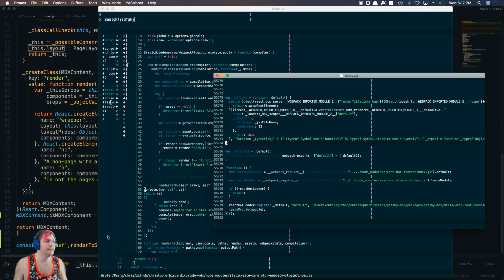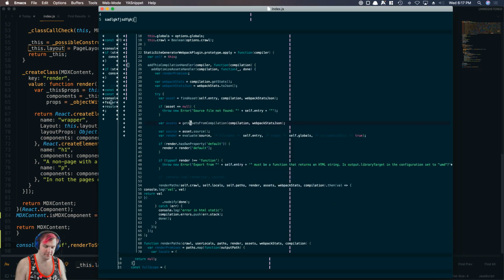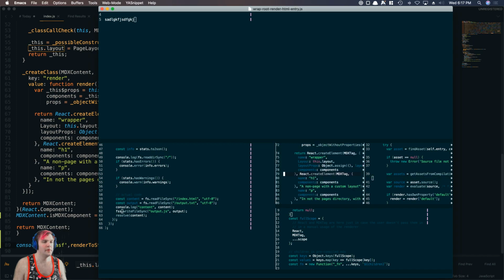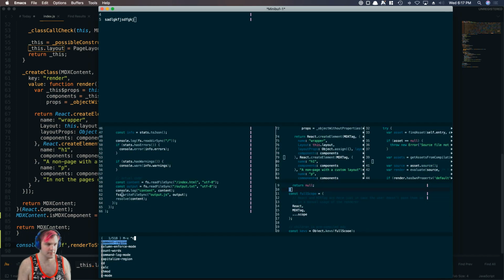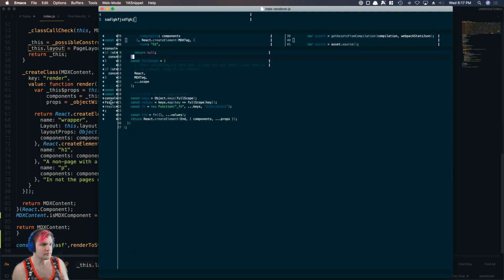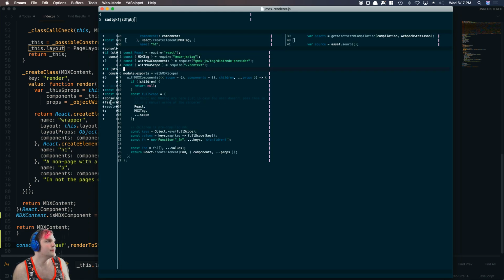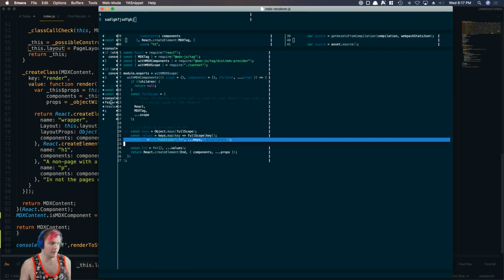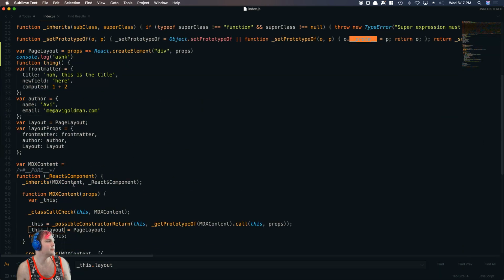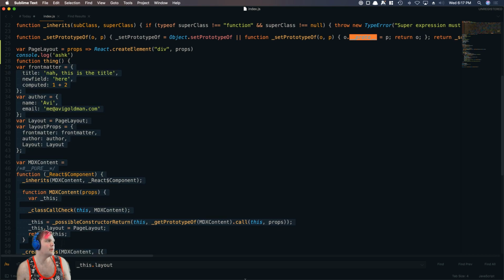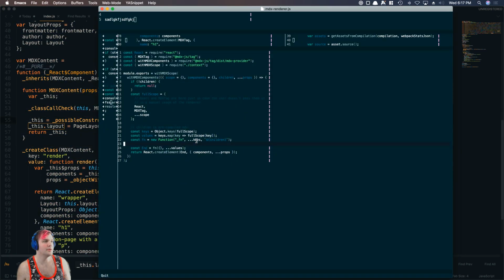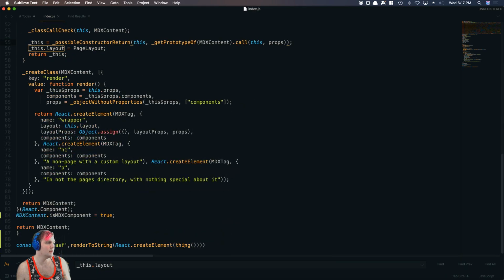So if we look at the, let's get rid of this, what's the output? Let's get rid of that. What's supposed to be happening in the renderer is that it takes that thing, it puts it in a function like we just did. So this new function here is this thing function. So everything in here is supposed to be a function body which goes in here. This function then gets called in the same way that we called it down here.